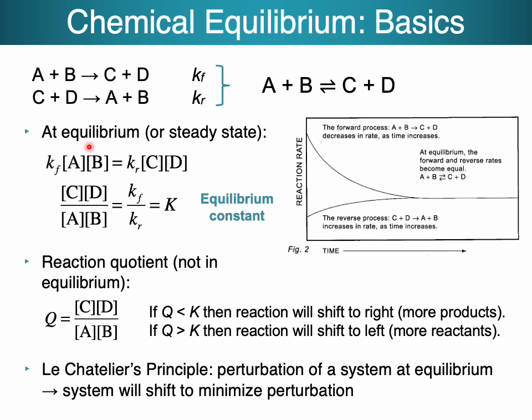So Kf times A times B would equal Kr times C and D, and that would characterize the steady state or chemical equilibrium. If you rearrange it a little bit, you can see C times D divided by A and B would be equal to Kf divided by Kr. These are constants, so of course the quotient would also be a constant. At equilibrium, we call this constant the equilibrium constant, all right? Which is, of course, also a function of temperature, pressure, salinity, and other environmental conditions. But for given environmental conditions, then of course this would be a constant.